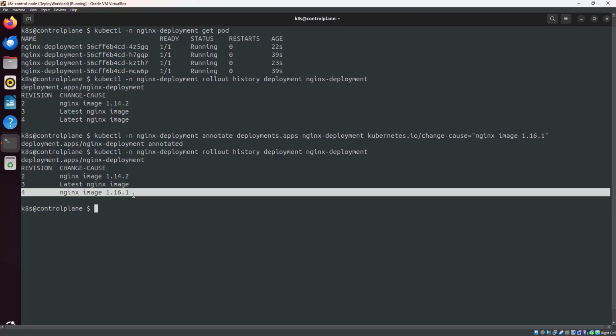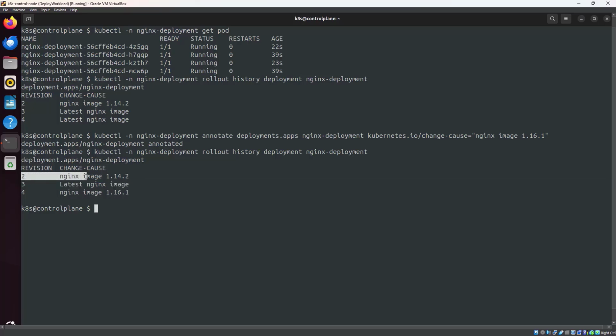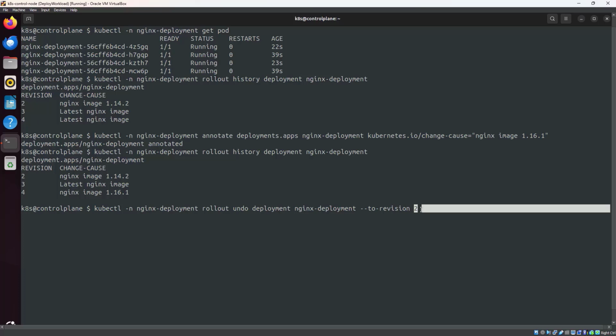We already understood how to do rollback. Rollback means fall back to previous state. And previous state in this case is revision 3. But we need to fall back to this revision. Now we will understand how we can roll back to a specific revision. So we need to use this command. Everything is same. If we execute this command without this flag, it will roll back to this revision. But we can specify revision we want to fall back. So now it will fall back to revision 2.